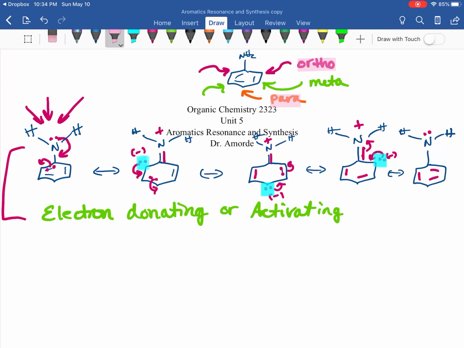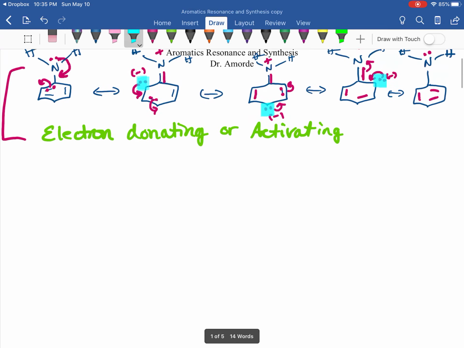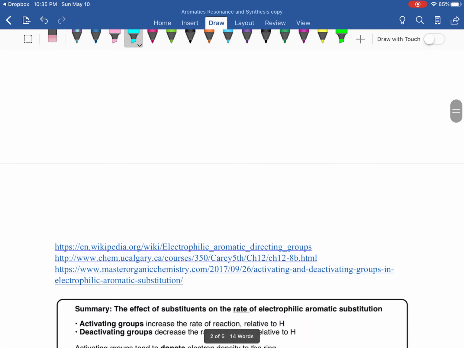So if you're looking at your aniline, what we just learned is that in the ortho or para position, this is going to be a good nucleophile. In the meta position, that would suck. So if you actually did a reaction with aniline, guess where your reaction is going to happen? Ortho, para. Okay, that's what that's telling you in synthesis.